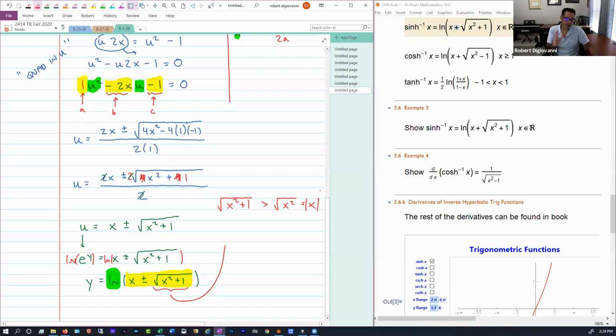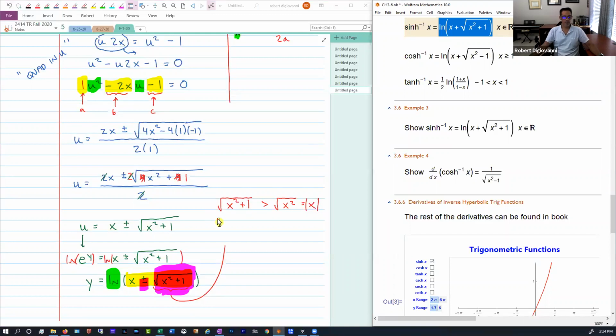So what I'm getting at is this. Everything here in this purplish reddish part, that value is bigger than x. And if we do the minus here, we're going to be subtracting that from x, aren't we? And that will give you a negative number. And so we don't want that to happen. So we have to throw away the minus. And that's how we get the original formula. So that's it.